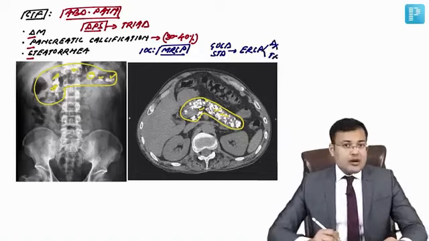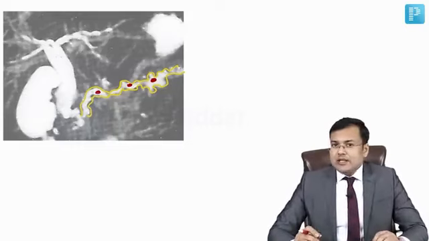What is the problem in chronic pancreatitis? In this picture you can see the pancreatic duct, which is having what? Stricture, dilatation, stricture, dilatation, stricture, dilatation. These patients have stones also. What is the composition of the stone? Calcium carbonate. So this appearance is known as beaded appearance, string of pearls appearance, or chain of flakes appearance.